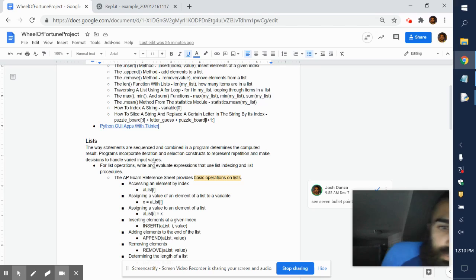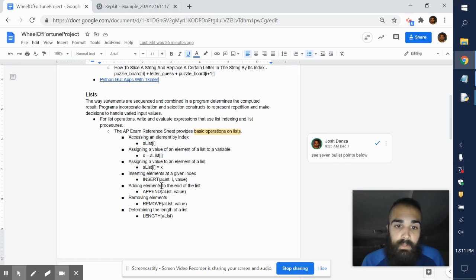So for list operations, write and evaluate expressions that use list indexing. We talked about indexes and list procedures. Okay, we talked about how to access an element by its index, right, inside brackets. We talked about how to assign an item inside a list to a variable and how to do the opposite, and how to assign a value to an element of a list, how to replace an item in a list.